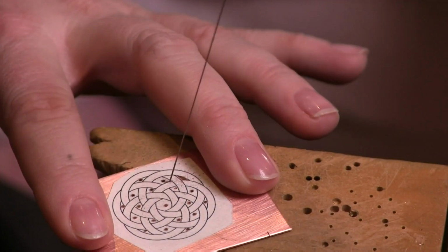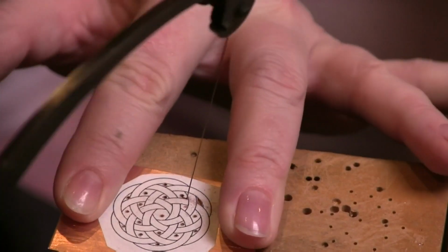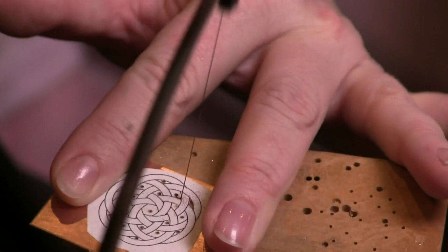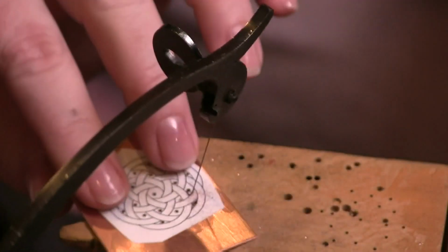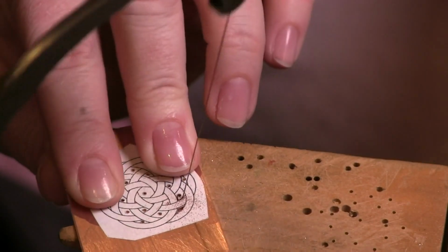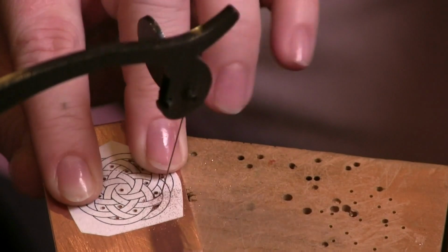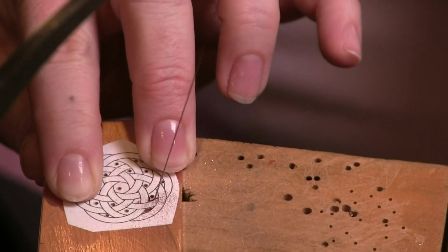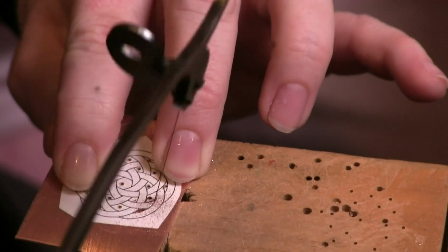So what I'm going to do is I'm going to turn this corner. To turn a corner, you go up and down, but you don't really move. This one's starting to move on me though. But you just kind of go up and down as you turn that corner. So now I'm at another corner. So again, I'm just going to work my blade up and down as I move my piece.